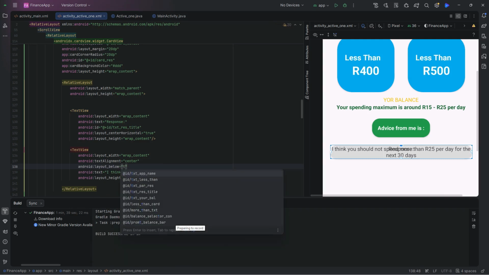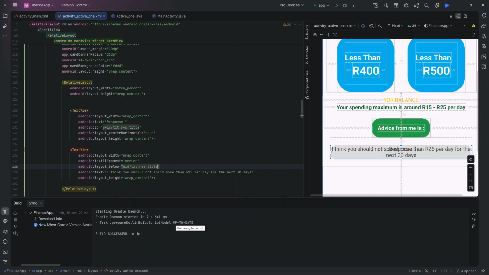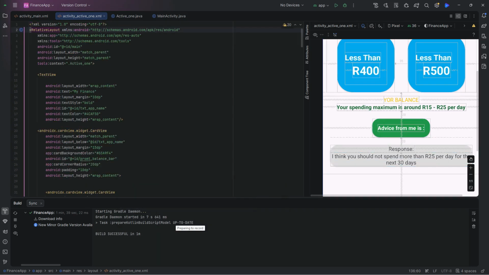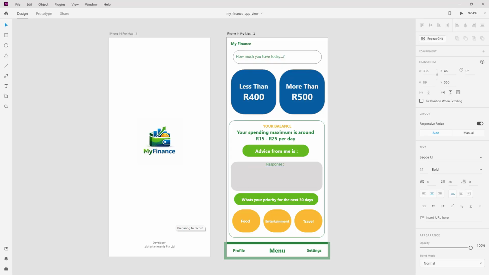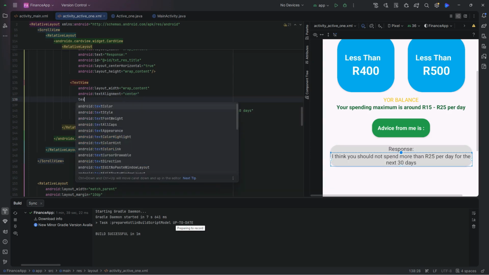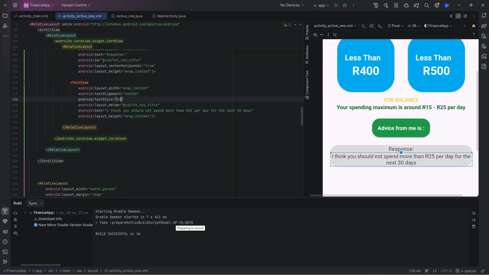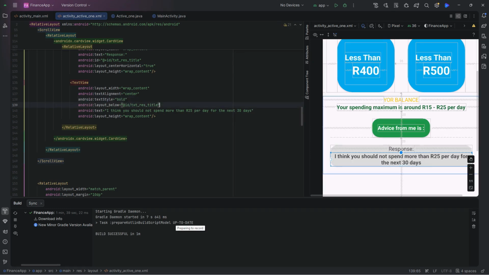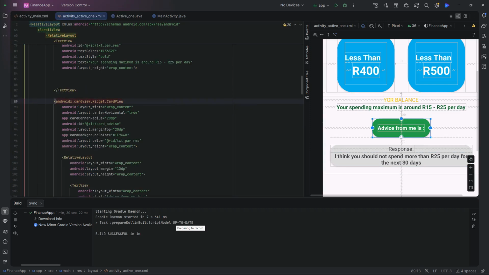Below, says out there txt res type. And the color of the text is green. Bold green. Text style, say bold. It should be green.